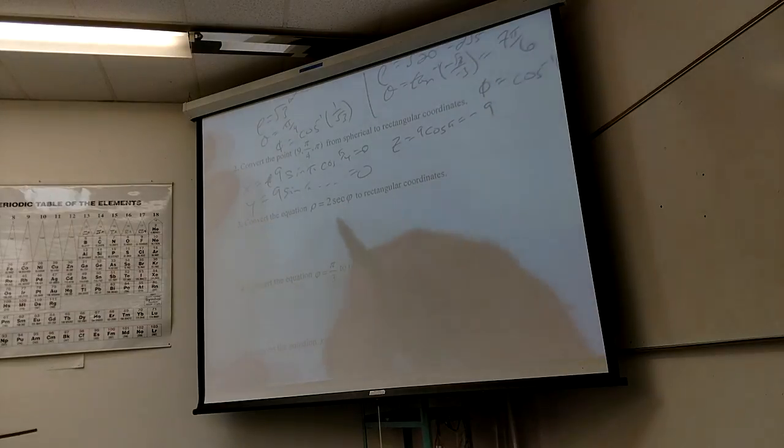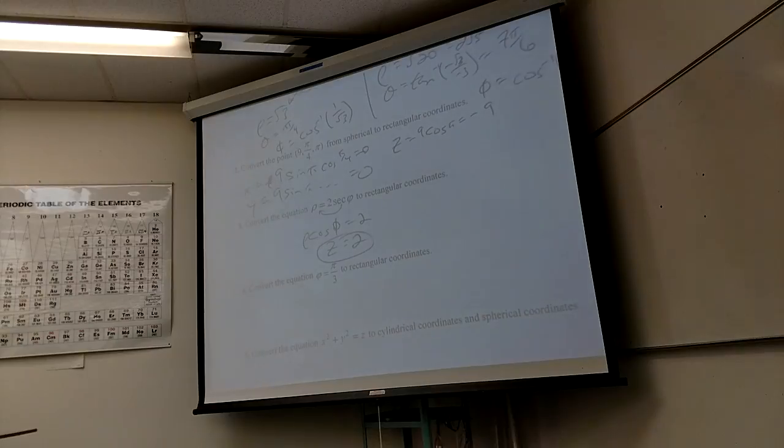This one, we saw one like this on that polar coordinate handout I gave a while back, where secant is just 1 over cosine, so you throw that up there, and that's exactly one of the translations. So if you multiply by cosine, you get rho cosine phi equals 2. Rho cosine phi is z. And that's not a point, so a few of you were worried about the other ones. That's the equation of that surface. There's an equation, it's not a point, it's just a plane. That's that surface. What about number 4?